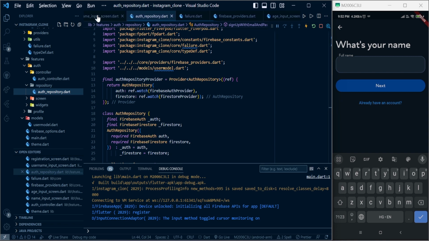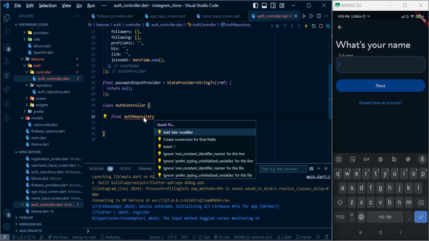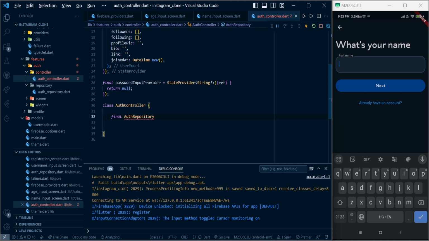Let me open the auth controller, and here we can do like final auth repository, and we can import this. Let me define it.